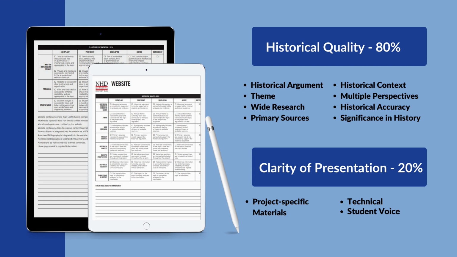The clarity of presentation section is comprised of 3 main fields, made up of 3 or 4 checkboxes that cover project and category specific criteria. We will cover all of those in depth in following videos. One thing to note is that each field should be viewed separately, but the project evaluated as a whole. This means that one might score very highly on historical context, but might not score highly on historical argument.